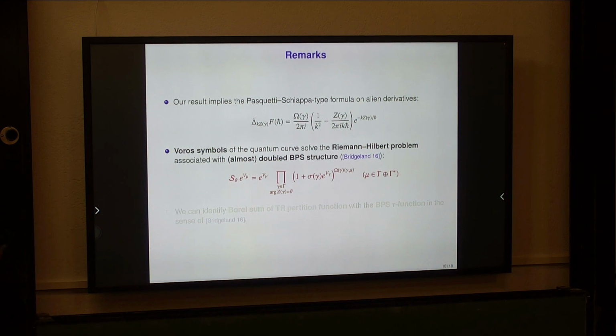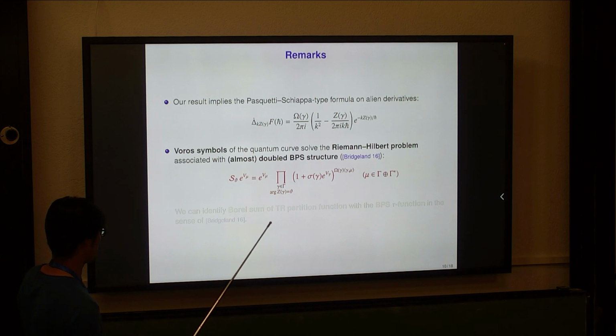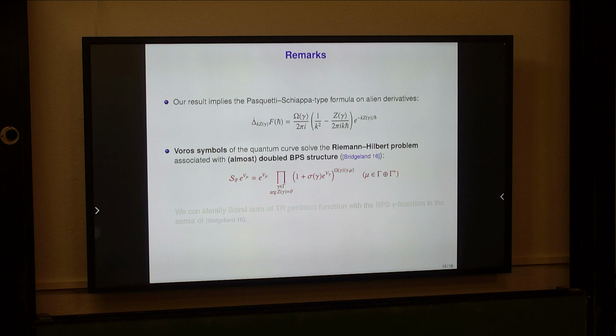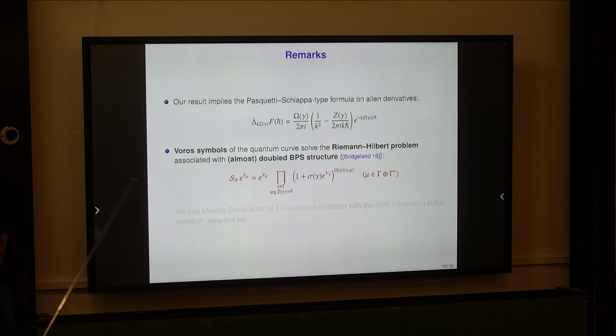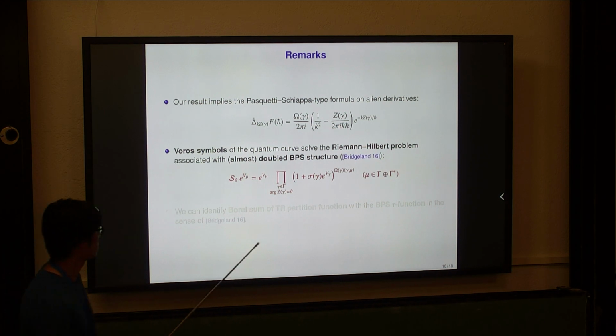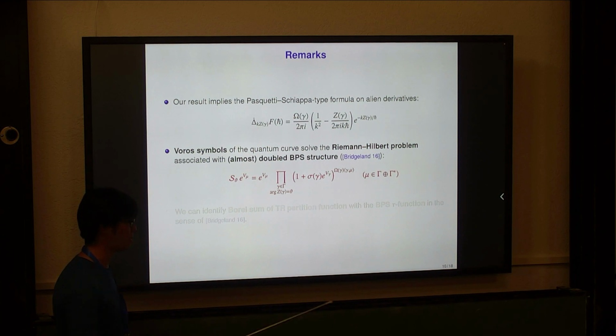Maybe I don't have time to explain, but I didn't explain what the Borel coefficient is. Ricardo talked about it in his talk, but he didn't define it. Anyway, there is the important notion of the Borel symbols, which is related to the Stokes data of the differential equation. And in our setting, the Borel symbol of the quantum curve also has an interpretation by topological recursion, as I said. This Borel symbol is related to the free energy. So we can also look at the Stokes structure of the Borel symbols. Then we can show that the Borel symbol satisfies this jump formula. This also appears in Gaiotto-Moore-Neitzke's work. This Borel symbol is a counterpart of the Fock-Goncharov coordinate. This one is sometimes called the Kontsevich-Soibelman operator or BPS automorphism and so on.